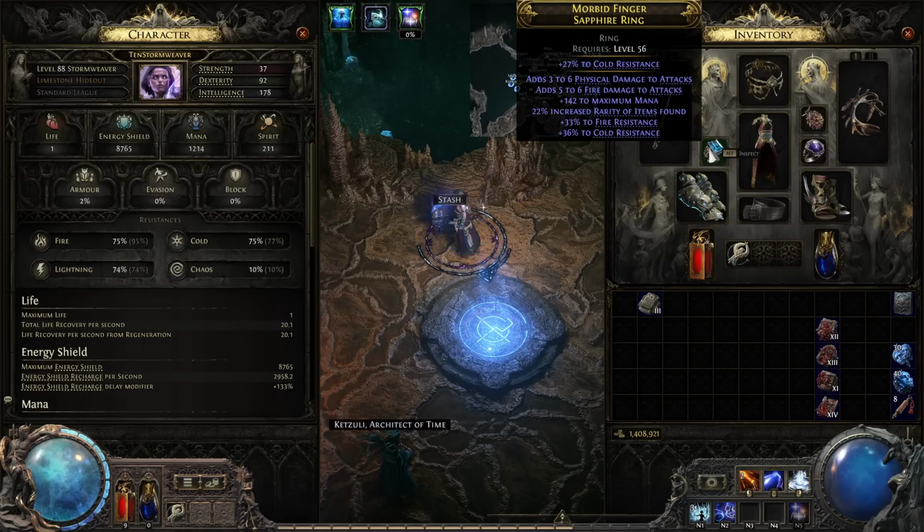Next up, on rings, these are problem solvers. So if you are missing a resistance, get it on a ring. If you need more mana, which I do recommend as that makes the mana sustain better, get it on a ring. In short, you want resistance suffixes, mana prefix. Again, if you can get something like item rarity, that's good. It makes your loot better.